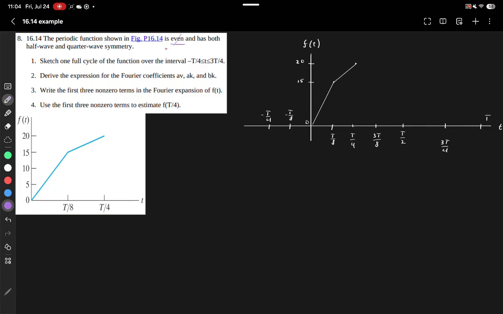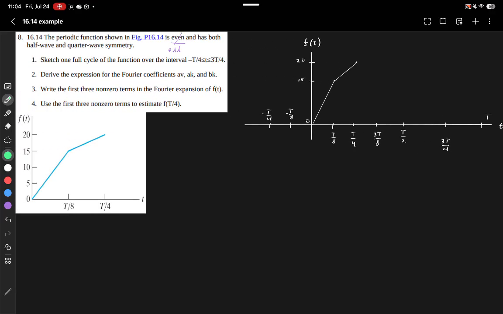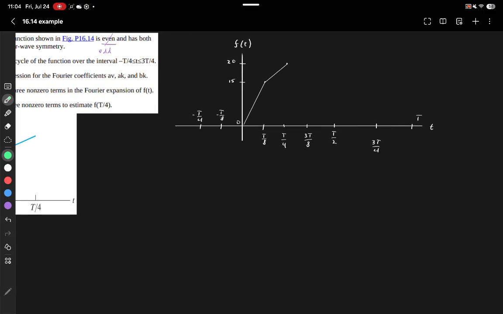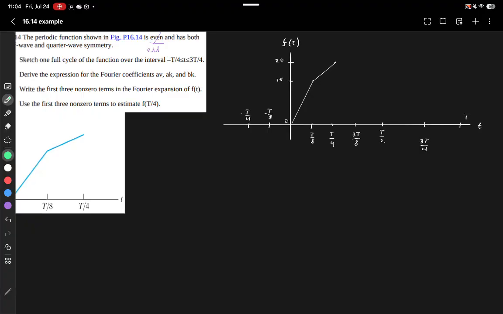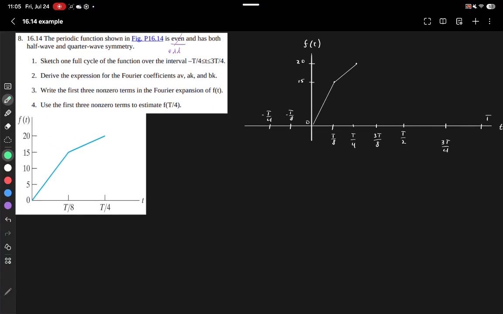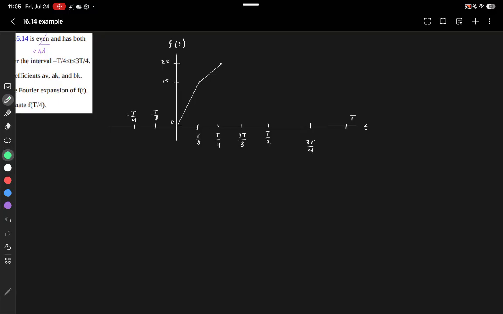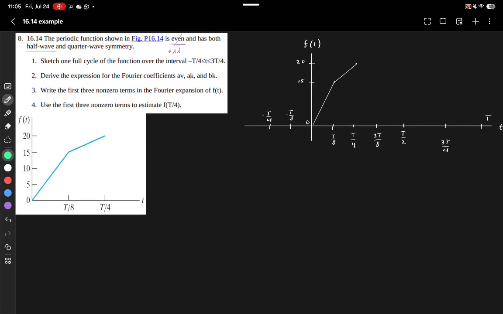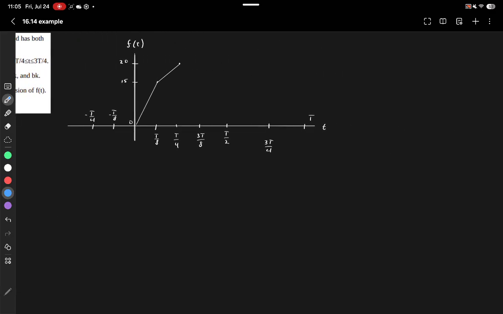So, for this, we're going to go ahead and analyze it as odd, but the remaining half wave and quarter wave symmetry do hold up. So, first things first, I've got the original graph over here that is given, and then I've just translated that over here so we have a little bit more space to work with, and we can go ahead and start filling in some of these gaps. With the half wave symmetry that we have here, we can go ahead and fill that in. Let's start with the quarter wave, because then it'll piece together a little bit better.